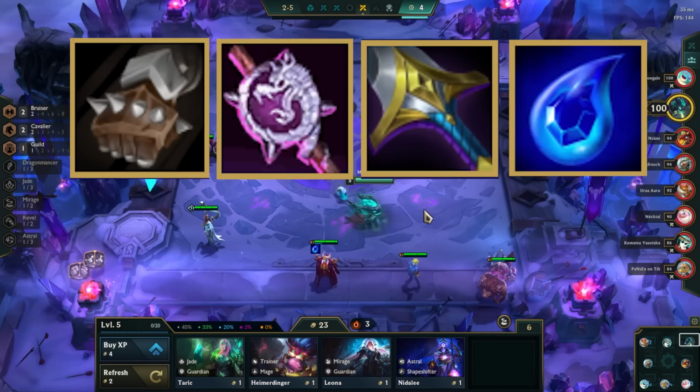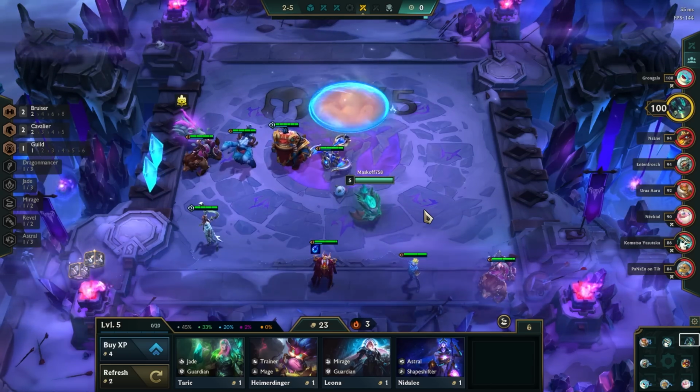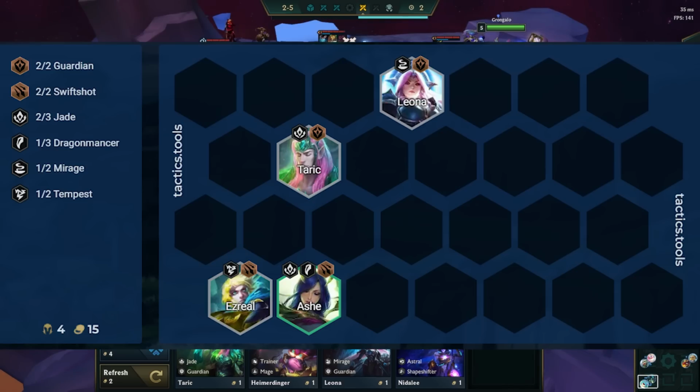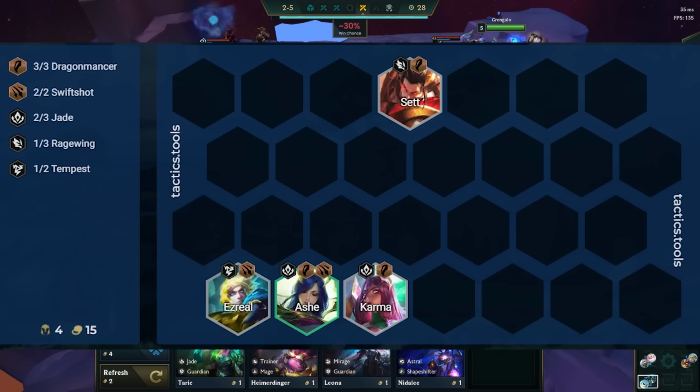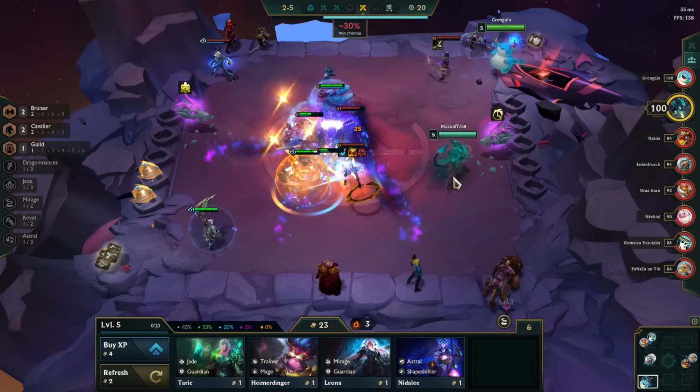With this comp, we can find all 6 Dragonmancers in the early game, but this comp overall is not great until you have an item or 2 on Lee Sin. The best opener for the comp is Ezreal as the carry, and then have a Guardian or Bruiser frontline if you want to win streak, and run Dragonmancers if you want to loss streak. Dragonmancers are a bit weaker, but still relatively strong. Ezreal is a great item holder for Lee Sin, so you always prefer to play him.